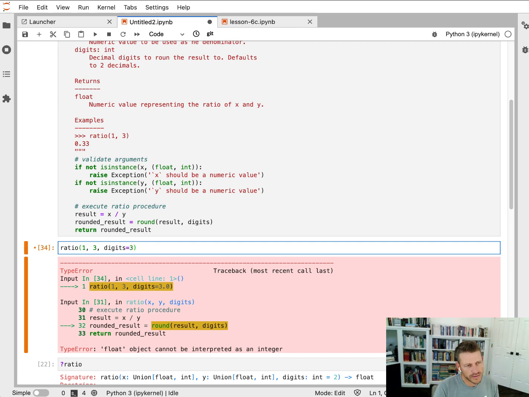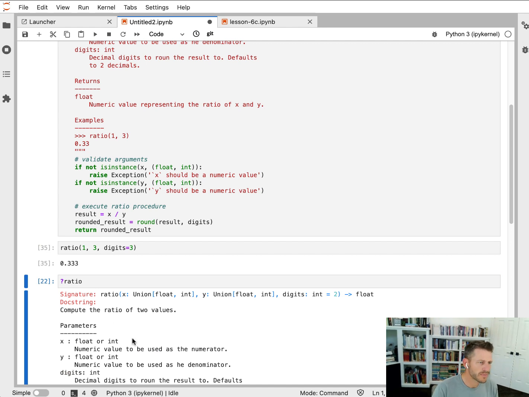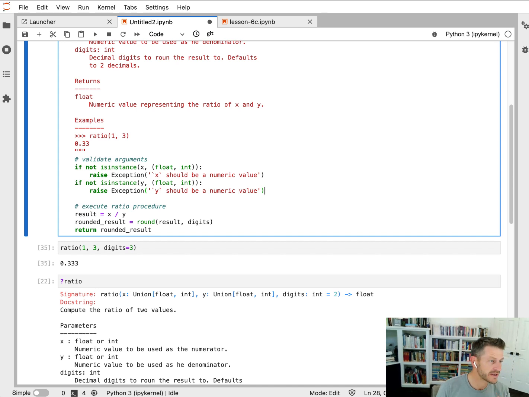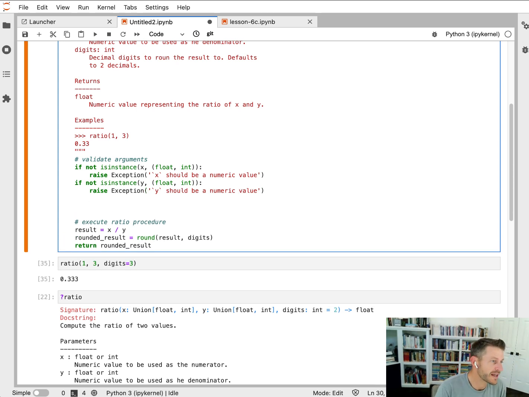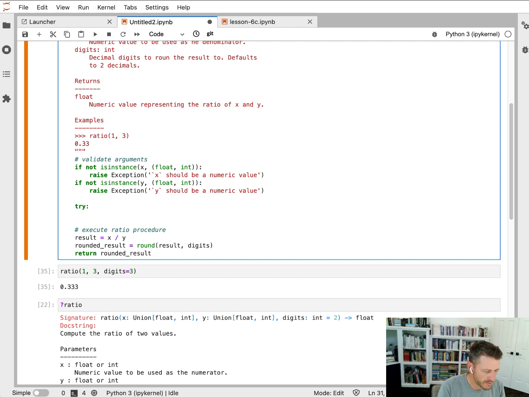Well, that's kind of weird, right? So if somebody passes an integer, or let's say a float that could be interpreted as an integer, it'd be nice if our function just operates as it should without the user doing anything special, right? So how can we get around this? Well, what I could say is, all right, I want to try to run this.